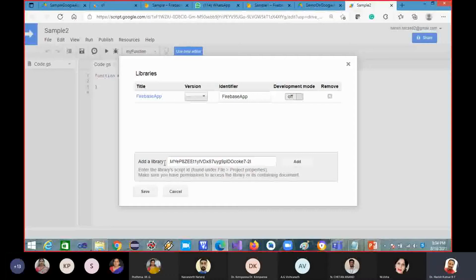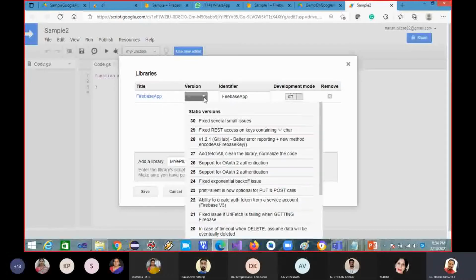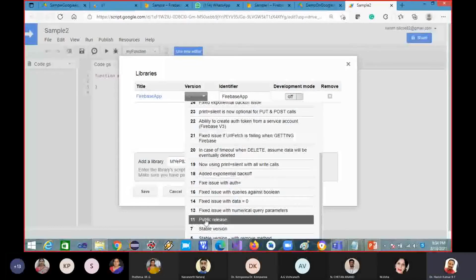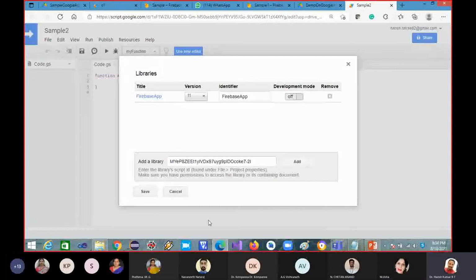So I just paste the key of the library and add. I can see here, I got the library, Firebase app. Now here I have to choose the version, the public version, say public release 11. I have to select this and turn on the development mode.